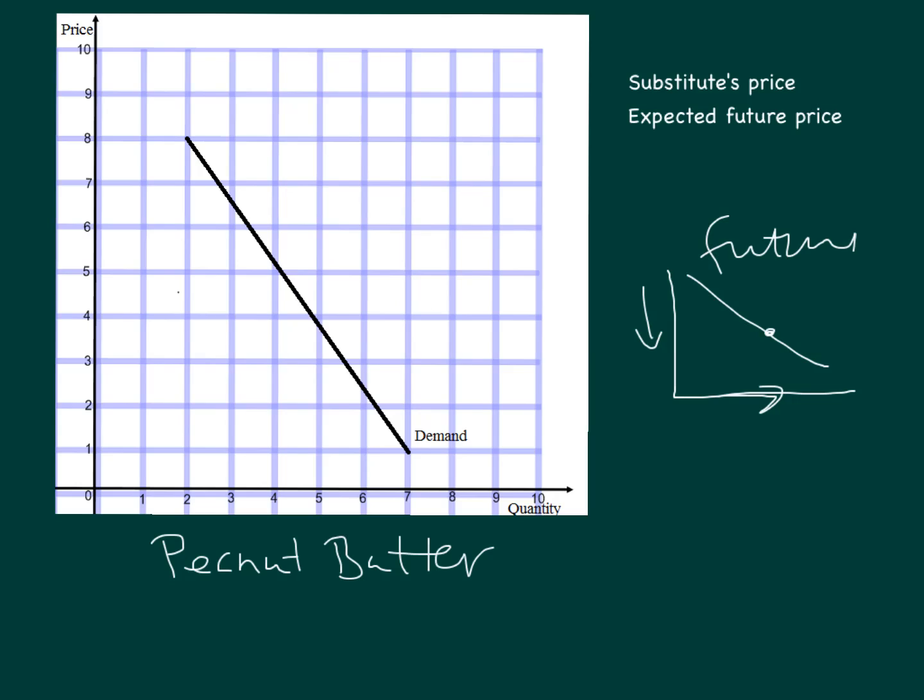And so what we're going to see then is at every price, instead of wanting, say, 4 units at $5, I might only want to get 2. And let's see, what do we got here? At $2, I would buy 6 normally, but now because I know I'm going to be stocking up in a few months, I might only buy 3. So what you end up with then is a decrease in the demand curve because I expect the future price to be lower in the future. So obviously then, if I have an expectation that the future price will be higher, I'm going to buy as much as I can right now, and I'm going to increase demand right now so that I do not have to pay and do not have to buy so many when the price goes up.